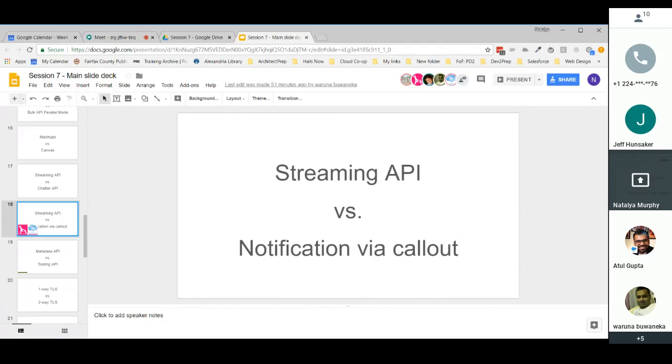So there are multiple systems. Correct me if I'm wrong, streaming API is not going to go ahead and hit every system. It's just going to put it out there as part of an endpoint, and you can subscribe to that endpoint, and you'll start receiving the changes coming from the streaming API.